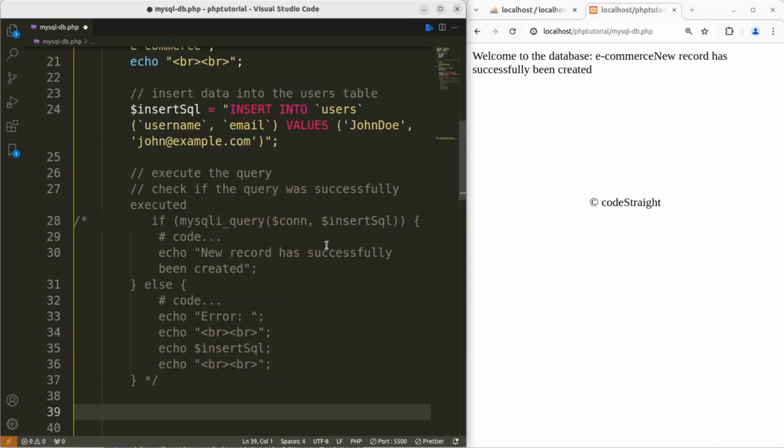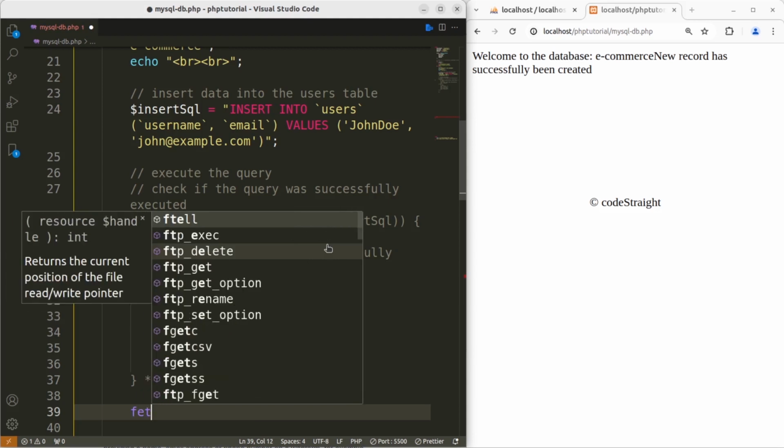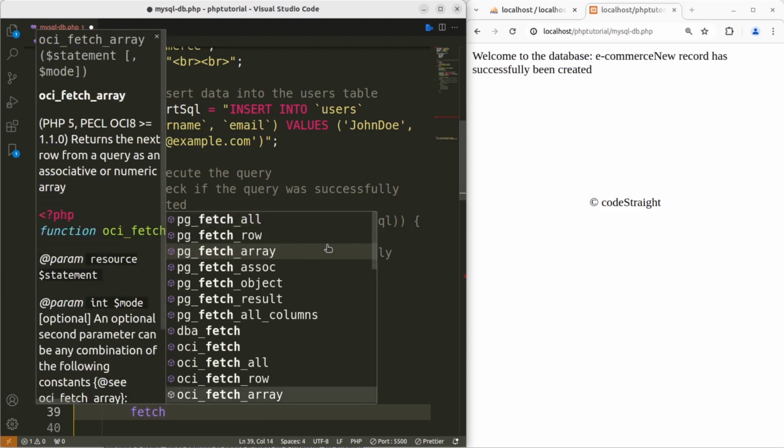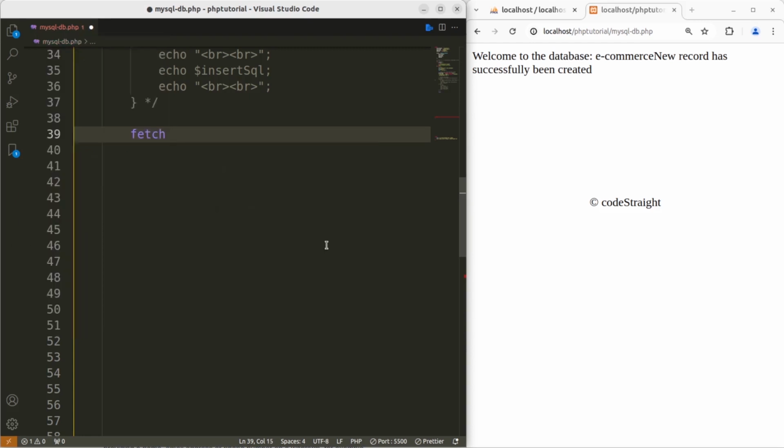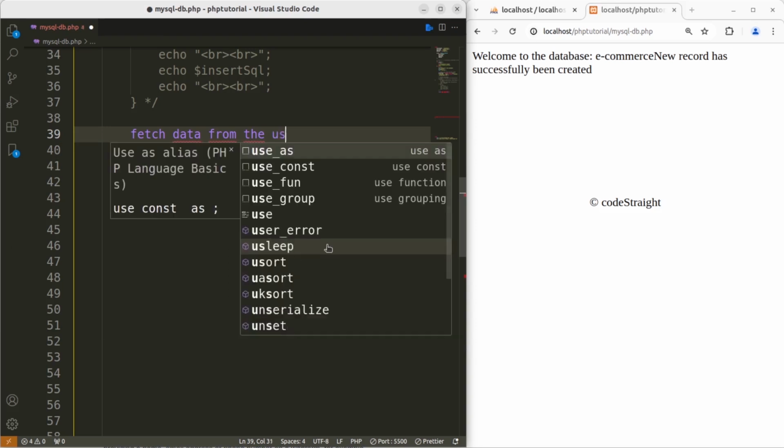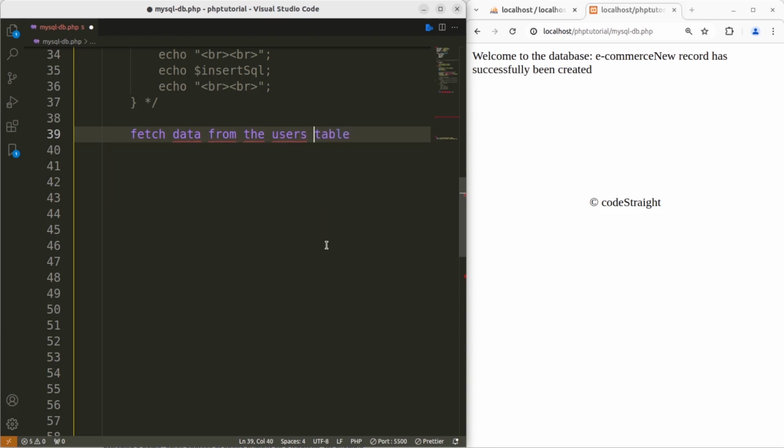Next, you would like to fetch data from the users table. Let's comment that out and go to the next row.